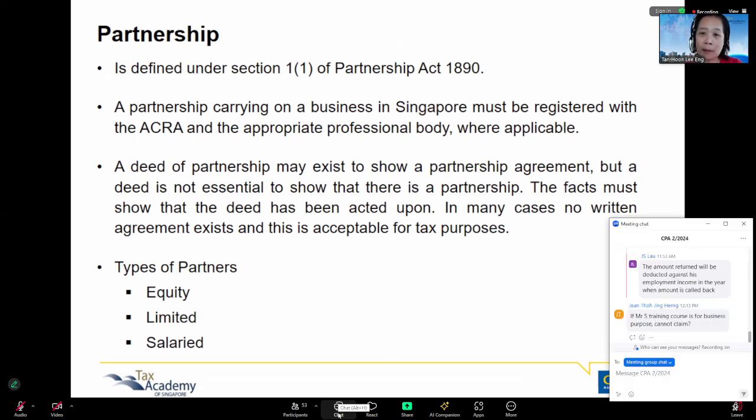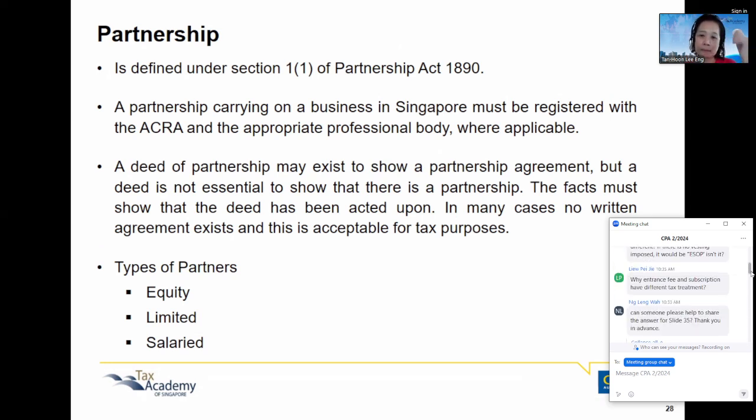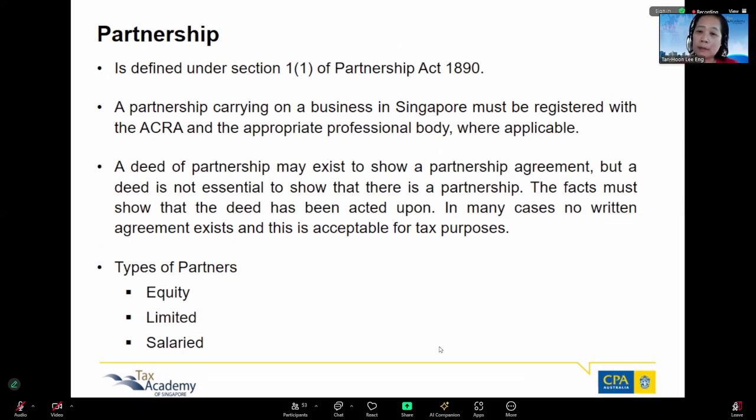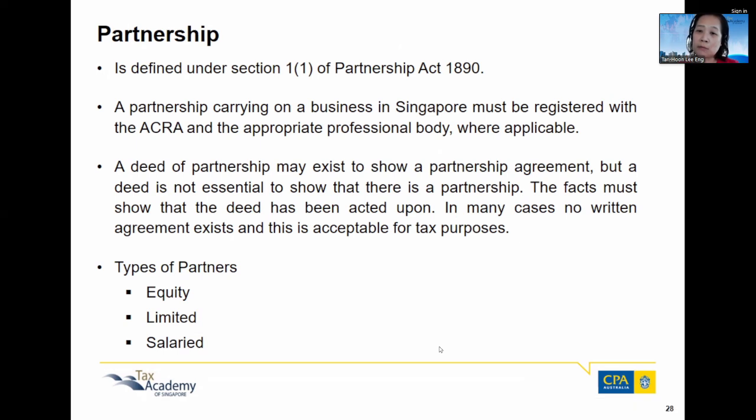I think Jean, you asked about resident that was asked earlier under Serene's topic. You're talking about for tax resident, income received through partnership is not tax exempt. Why? I think just now earlier on we mentioned about individual resident, foreign income that is remitted into Singapore. When we say received in Singapore means remitted into Singapore. Foreign income that's remitted in Singapore is tax exempted, but not through partnership. This is correct. It's not through partnership.